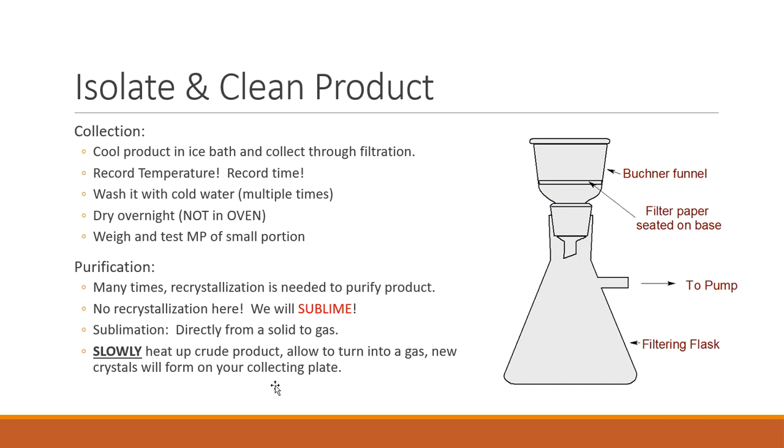So we're going to heat this stuff up. And as we heat it up, it will go directly to a gas. And it leaves behind all the crud. And if there's a way that we can make that gas condense onto a different piece of glassware, then we've separated the pure camphor from all of the crud and contamination that might be present.